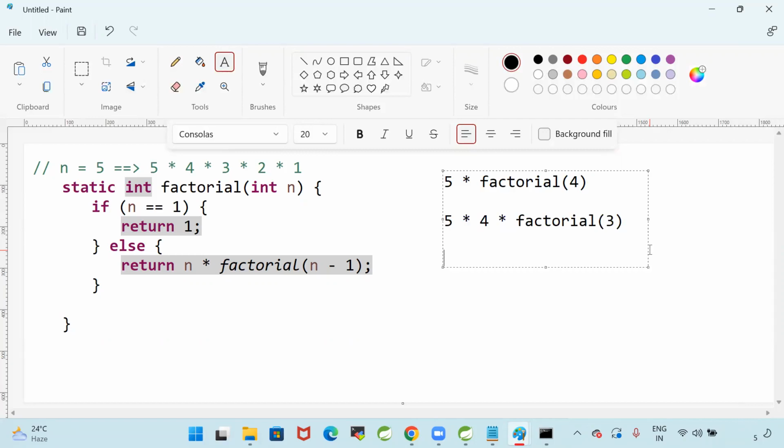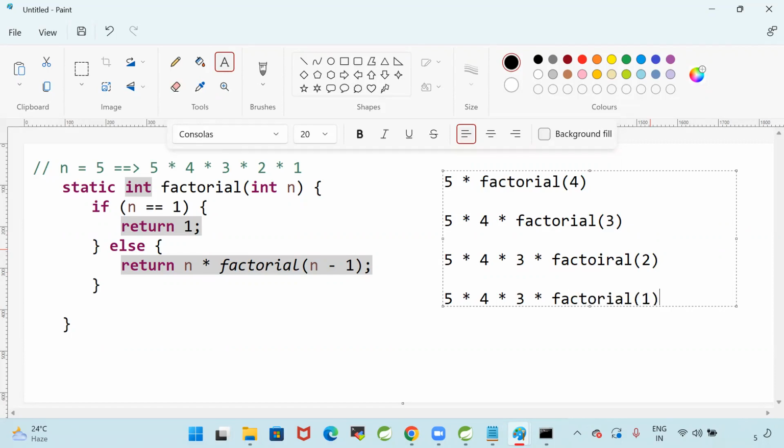Then 5 multiplied by 4 multiplied by 3 multiplied by factorial of 2. That method is calling itself. When I call factorial of 2, it will do 5 multiplied by 4 multiplied by 3 multiplied by factorial of 1.